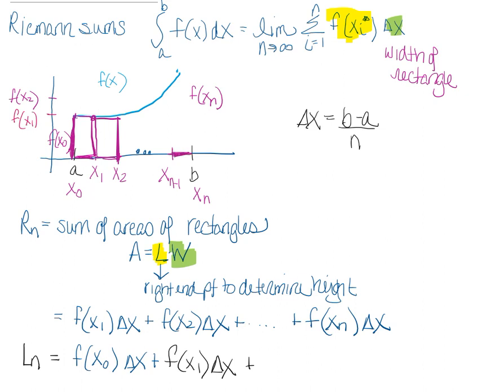But in this one, we're going to use f at x sub n minus 1 as the height. So this one here looks like it's an underestimate in this case, which isn't going to be true in all cases. But we keep going all the way up to f at x sub n minus 1. So we don't go all the way up to n. So those are the left-hand and right-hand endpoint rules that you learned in Calc 1. And you can see these are sums. So you should have learned that the summation symbol, which is this symbol here, is just adding up pieces all the way up to n.